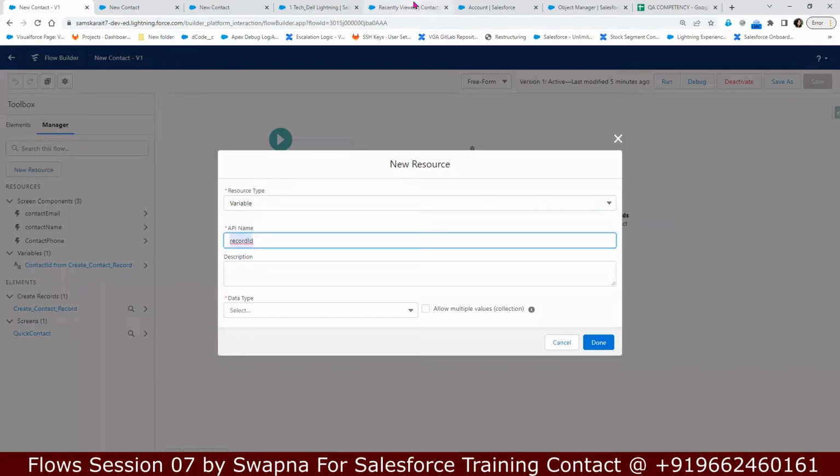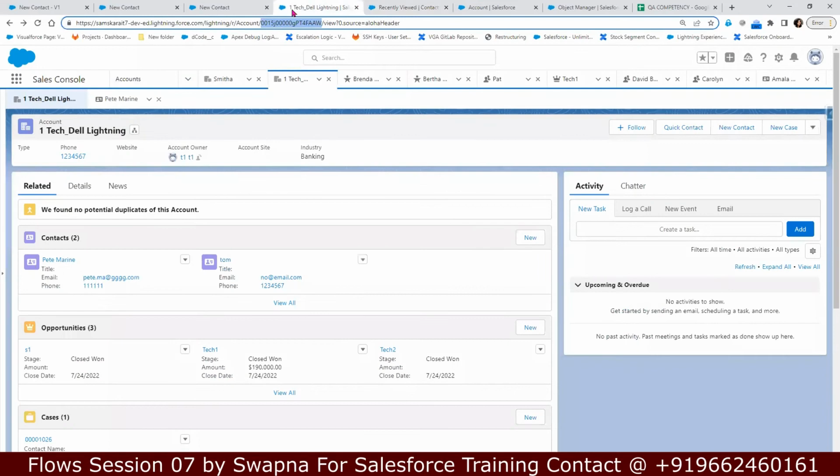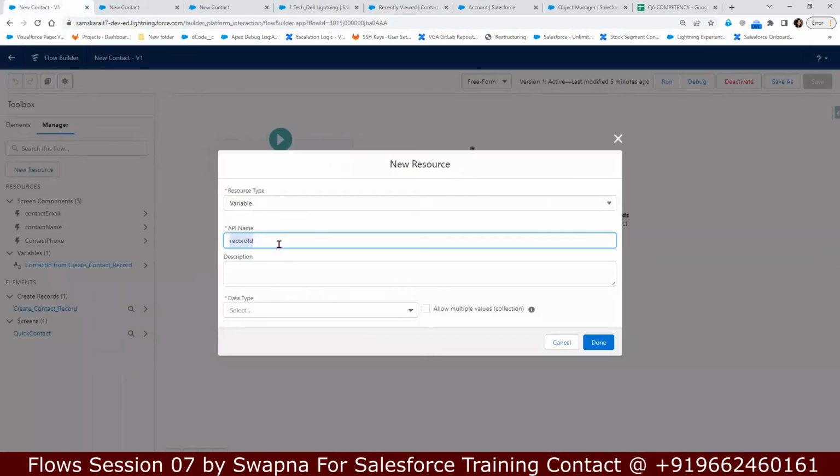So recordId means that whenever the flow executes, it automatically takes this 18-digit ID. If you give accountId or capital R RecordId, it doesn't work. Salesforce has a unique variable, which is recordId. If I give this format, then only it will be able to capture the 18-digit ID of that particular record.